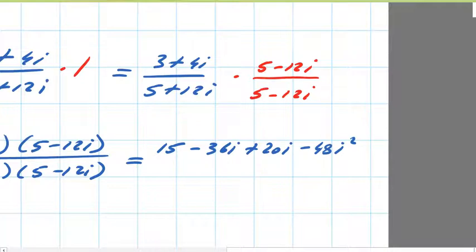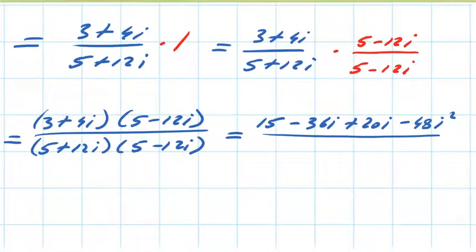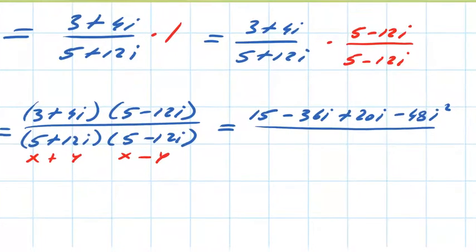Now below the line, there is a shortcut. You might recognize this is actually now x plus y by x minus y. So that's a shortcut. The answer is x squared minus y squared, difference of two squares. But even if you don't spot that, you can just multiply them out anyway and it'll still work.